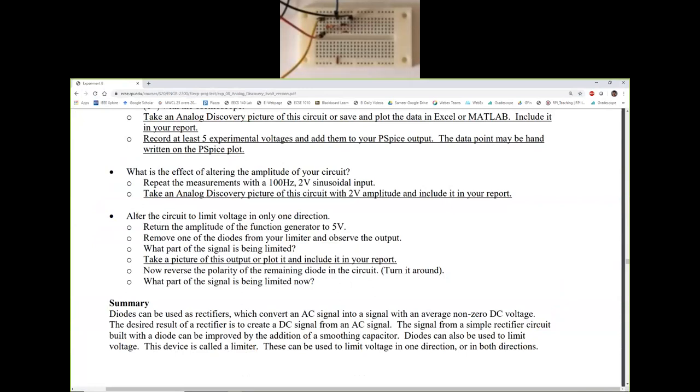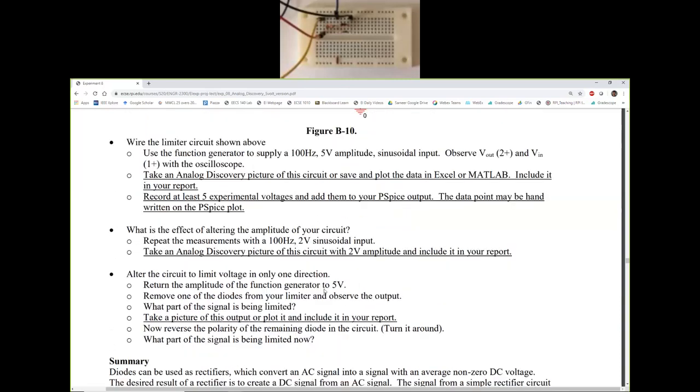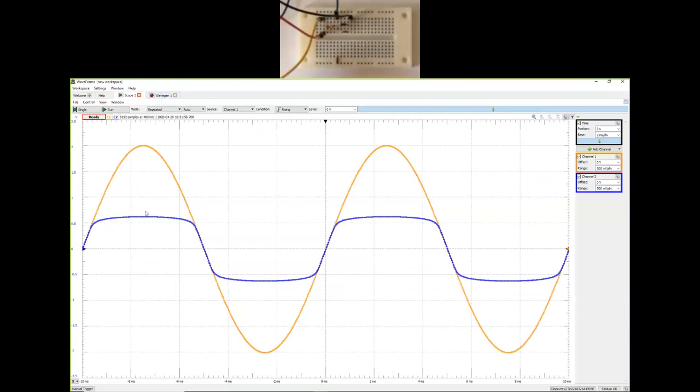Okay, so the last series of questions is, we need to alter the circuit to limit only in one direction. Well, let us see. If you want to limit it only in the positive direction, what should we do? The circuit says we have two diodes. If I were to remove D2, then I will essentially be limiting it in the positive direction. So as simple as removing it, D2 will do the job. So let's do that. Go back to waveforms, have it running, and remove D2. D2 is the one that is up here. So I'm going to remove that guy, put it by the side, and run it again.